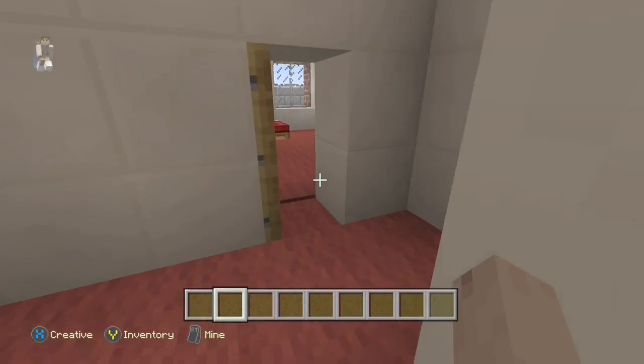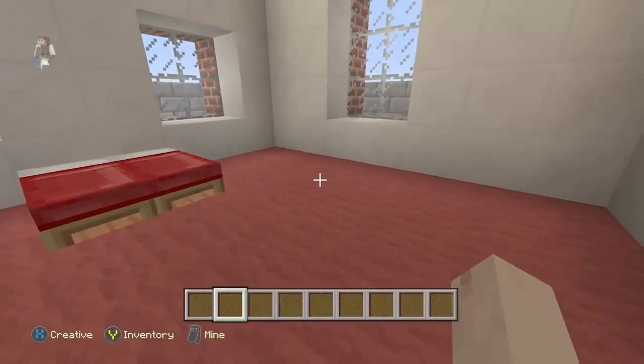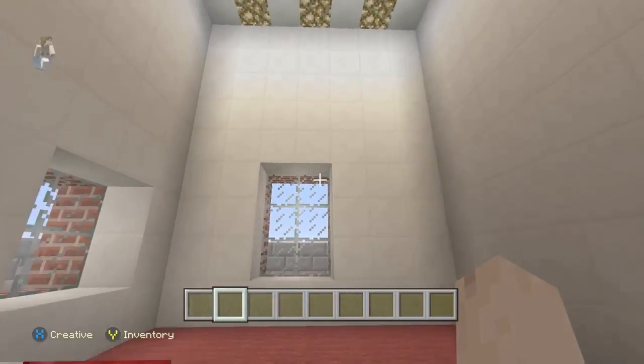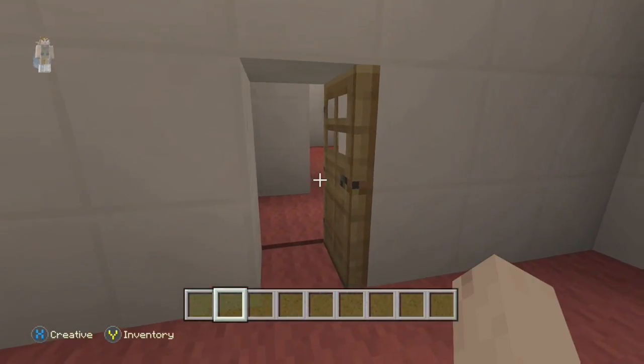All right, coming in here to the guest bedroom. This is where I show around if I have guests. I mean, I'm acting like it's a real world, but it's not.